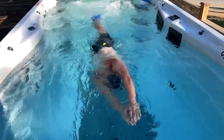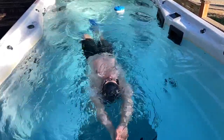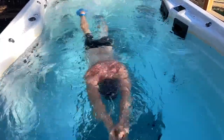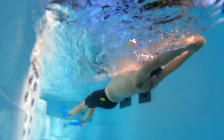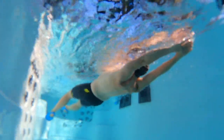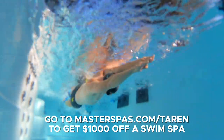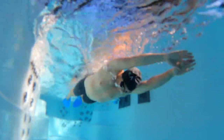The final drill to get comfortable being submerged under the surface of the water is the corkscrew drill. Put on a set of fins, put your arms overhead, and then kick your way across the surface of the pool, flipping over every few seconds. What's going to happen is you're going to have to breathe out a lot when your face is under the surface of the water. And then when you flip over, you're going to be submerged a little bit and it might take a second or two before you actually come out of the water and are able to breathe. This is going to teach your body that it's okay to be submerged and not be able to breathe whenever you want. The key is to breathe out very forcefully, very calmly, and not freak out. Do this over and over until you can stay nice and calm at that point where you flip over and have to wait a second or two before you surface and can catch that breath.